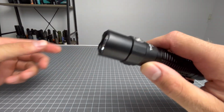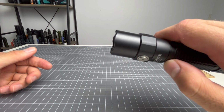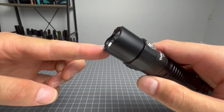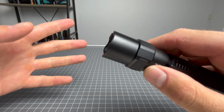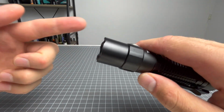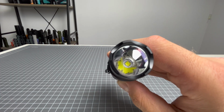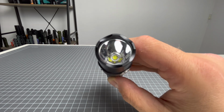So if we just start at the head, guys, having a look at the bezel, we do have a wavy bezel here, which would act a lot better as a strike bezel than if it was just flat all the way round. As I said before, it's got an SST70 LED and a smooth reflector down there.